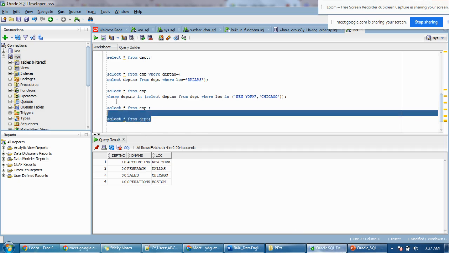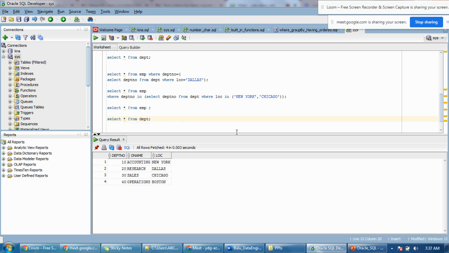I am having department details and EMP details. I want the sum of salary for the sales department. How can I get it? I need the sum of salary for the sales department. How much money am I spending on the sales department? How can I do that? I am not asking anything directly. How much amount am I spending on the sales department?